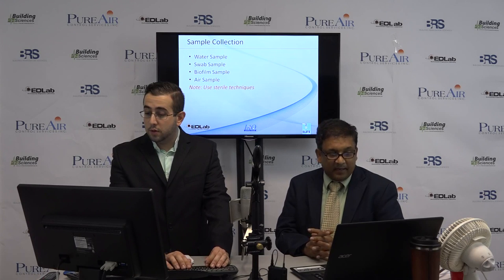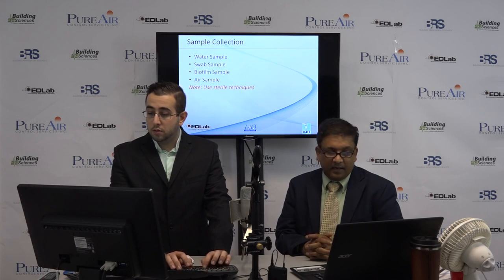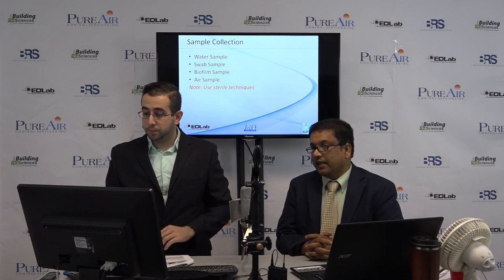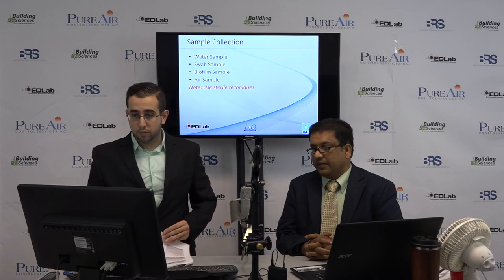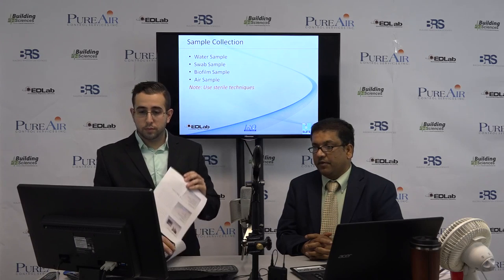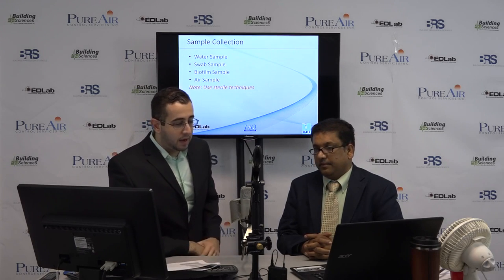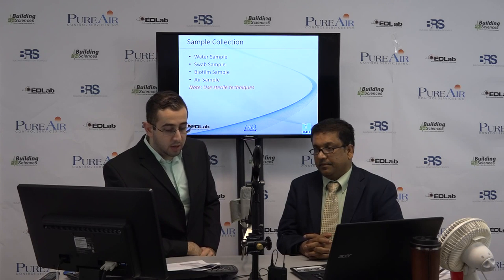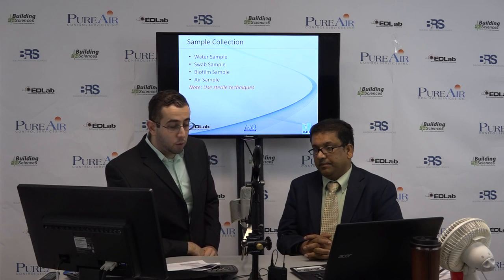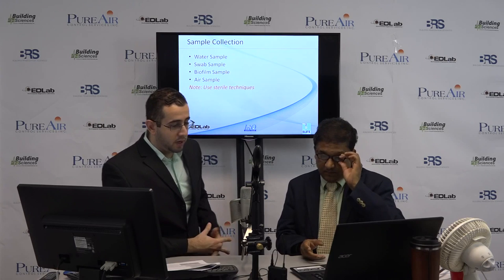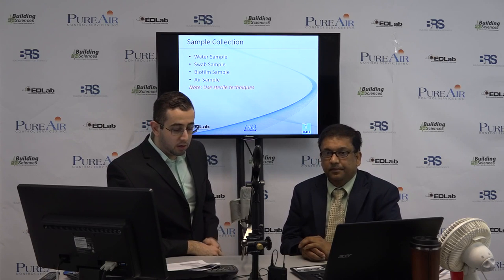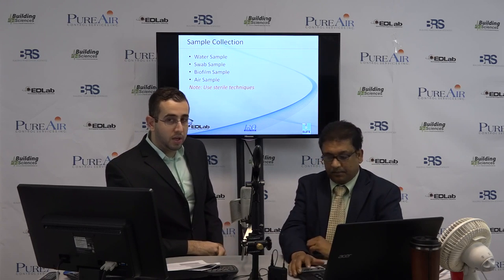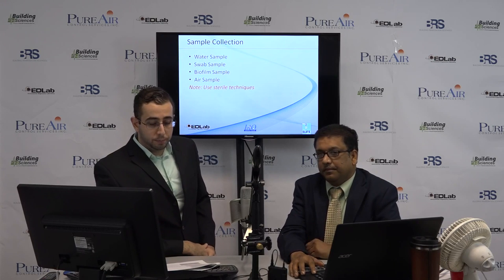So can you go ahead and give our viewer an at-a-glance view of what kind of sample one can collect for testing for Legionella, especially from the laboratory point of view? There's a few different methods, and all of them can have their advantages and disadvantages. The first one is a water sample, whether it be 250 milliliters or a liter of water, that can be used to test for Legionella.